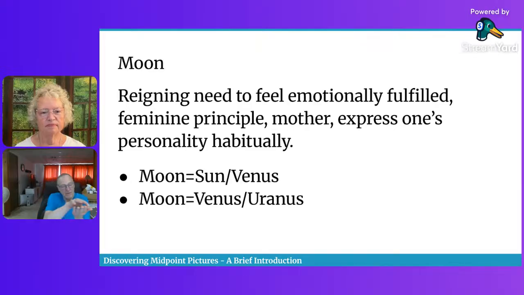Because remember, these are not only points that you can use in a natal chart. You can also use them in your predictive work. So if you do a solar arc analysis, and you see Moon equals Venus Uranus, and it's coming due within the next 3 months, then you can expect sudden excitement in fulfillment of one's needs in love, in sex, or in the arts, or maybe new ideas for the future.